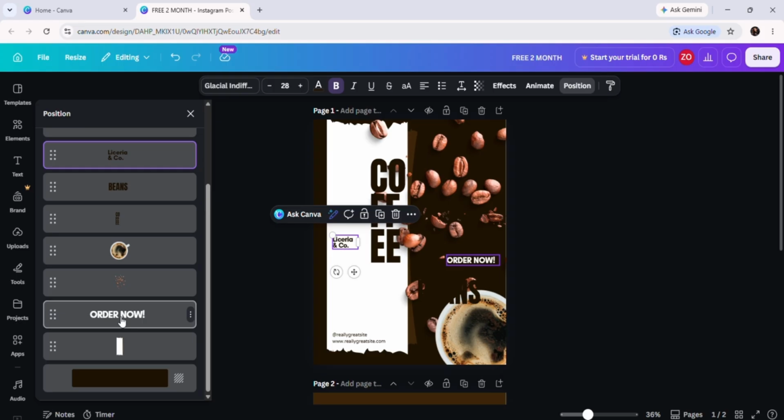Okay, so today we have learned how to use the position tool, how to arrange layers, how to bring an object forward and backward, and organize a professional layout. This position tool is one of Canva's most important features for creating aligned, clean, professional objects. In our next lecture, we will learn about layers in more detail.